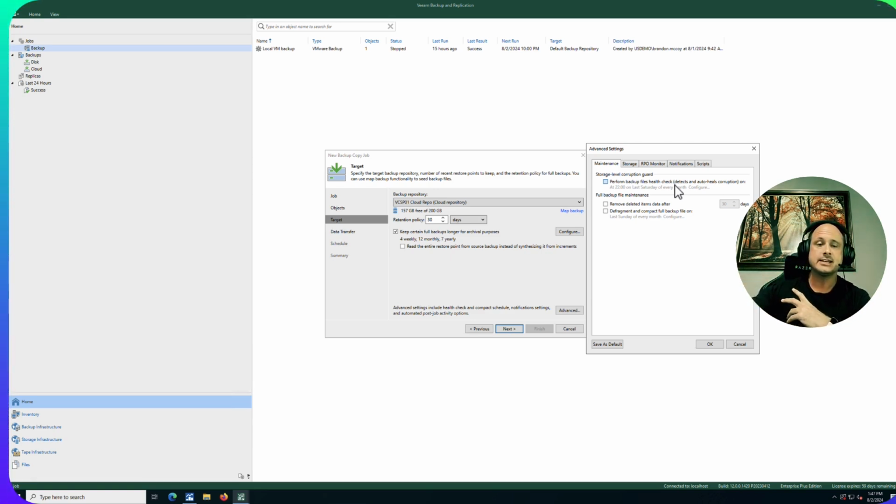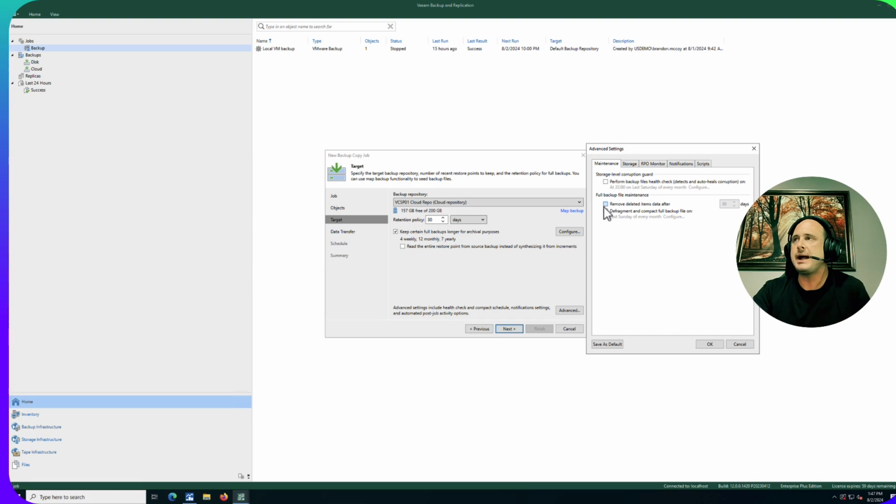We'll check against the CRC metadata file, the VBM file in the Veeam backup, and we can actually swap those blocks on the fly. This is a pretty intensive process. And if you're using something like SureBackup, you may or may not need this. So really look into that a little further. Talk to your service provider before you do that.